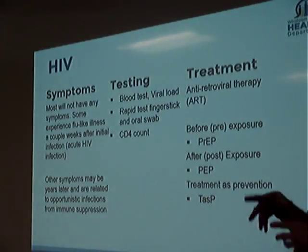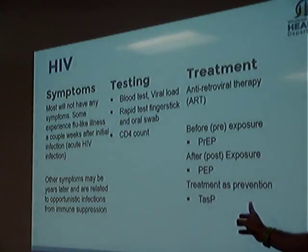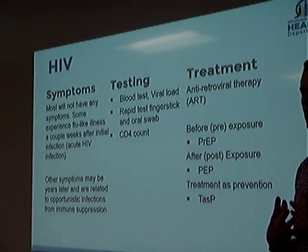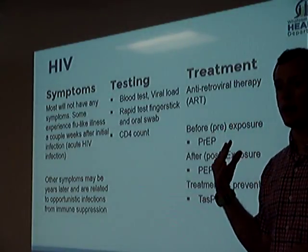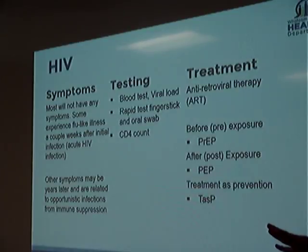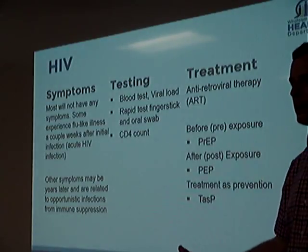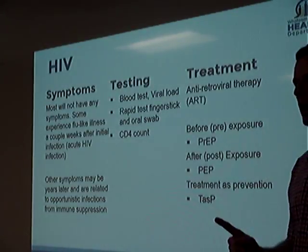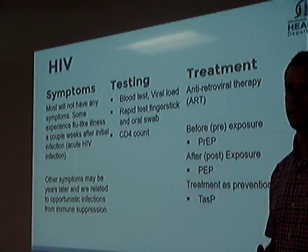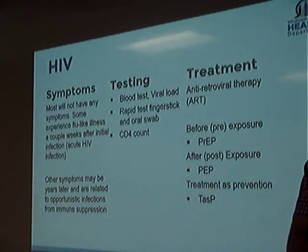So for treatment, of course it can't be cured, but you can take antiretroviral therapy, ART, if you have HIV. So on the bottom, treatment as prevention. If you have HIV and you take the medication, you can suppress the HIV and your viral load can become non-detectable. If your viral load remains undetectable, and you're on medication and taking it as you should, we don't consider you infectious. And that's called treatment as prevention. So basically you're preventing spread because they're being treated.